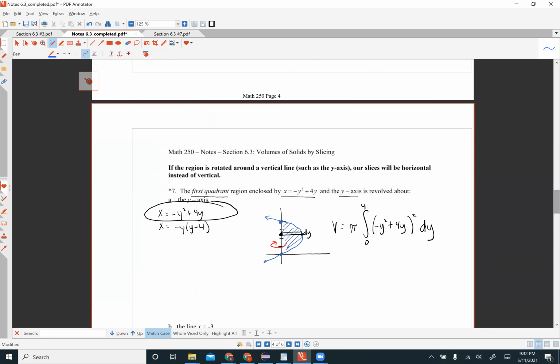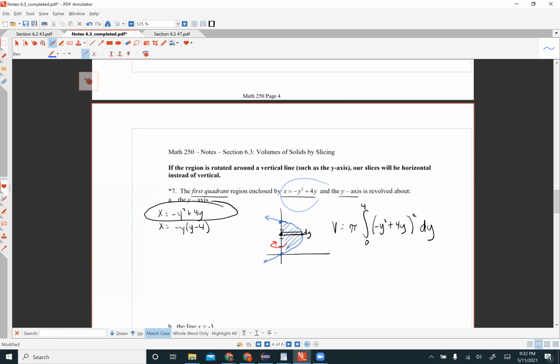I don't know. Now we can also rotate around the y-axis. In this case, we have this sideways parabola, x equals minus y squared plus 4. If you're having a hard time visualizing those, just change the roles of x and y and graph on the regular x-axis. But remember, we have to go back to y when we do this. So we want to rotate x equals minus y squared plus 4 around the y-axis.